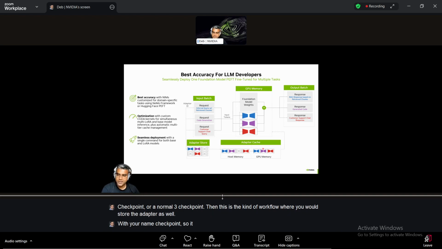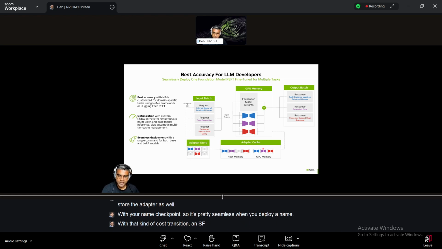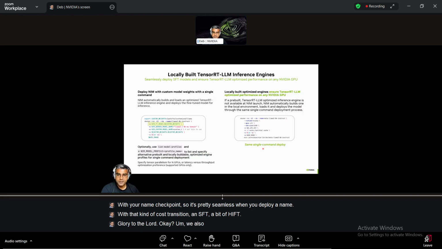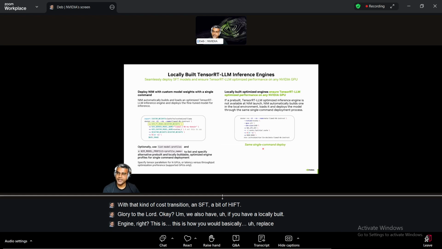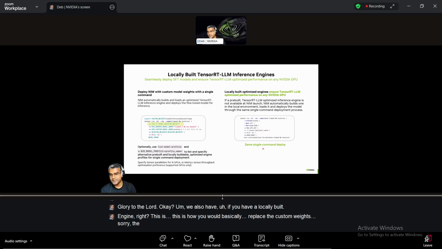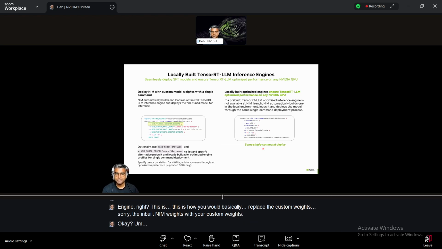So it's pretty seamless when you deploy a NIM with that kind of customization, an SFT, a bit of PEFT, or even LoRA. We also have, if you have a locally built engine, this is how you would replace the inbuilt NIM weights with your custom weights. Pretty easy, pretty seamless.